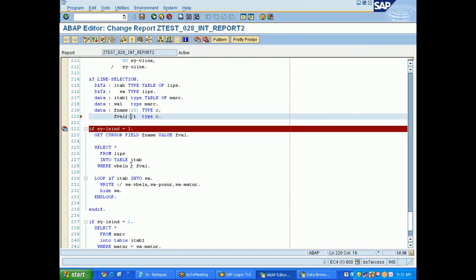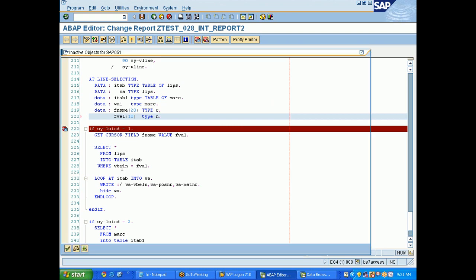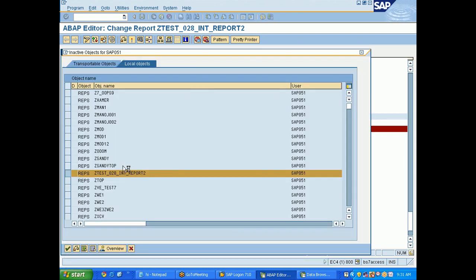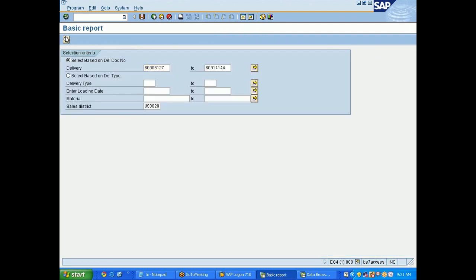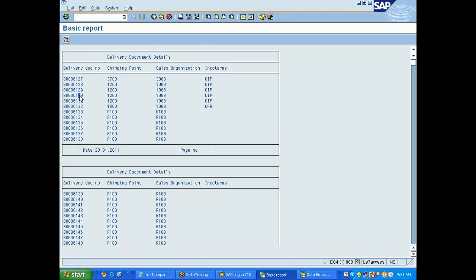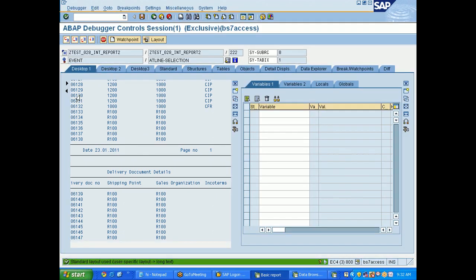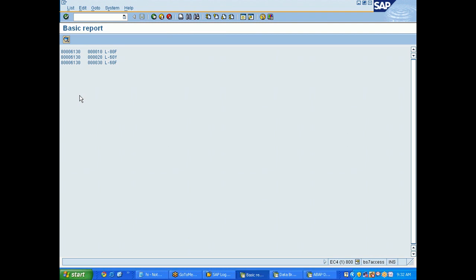Take this fval of length 10, type N, because if you go to the LAPS table, VBELN has length 10, but preceding zeros are there for VBELN. So now it will come. Yeah, so now the interactive report is coming.